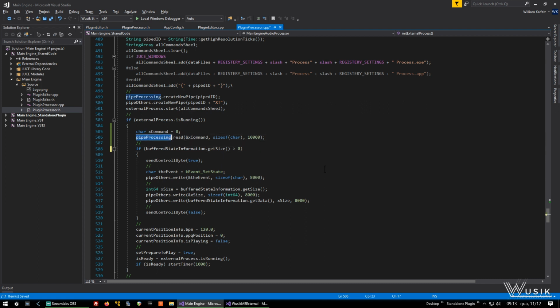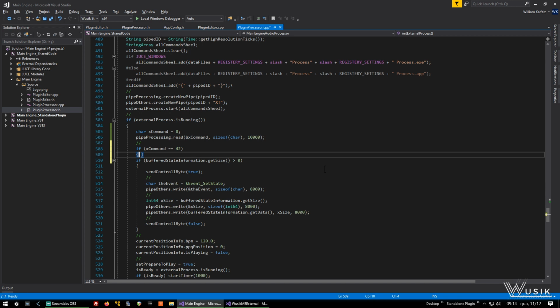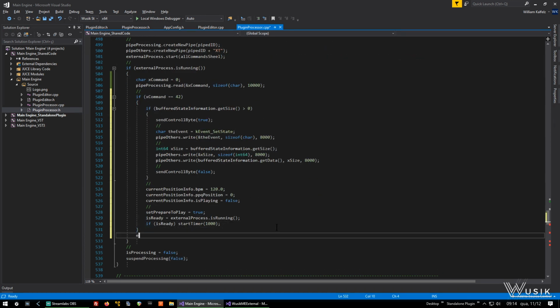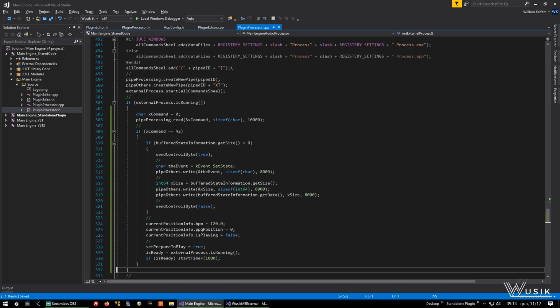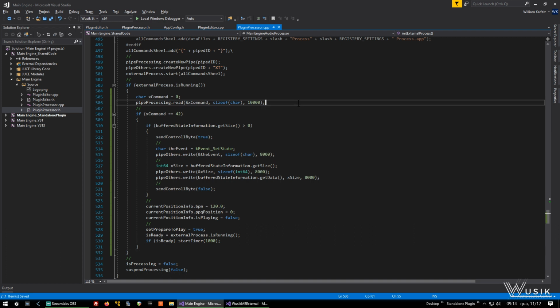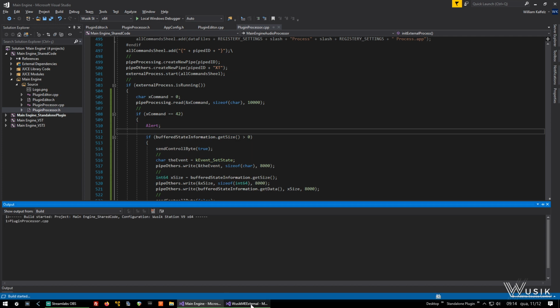And I can check if x command equals 42, continue, else, well, there's no else. Is ready should be false in here. Yeah, it's false. So I'm going to read that command back, and then I can continue. I'm going to put an alert here so I know it accepted.